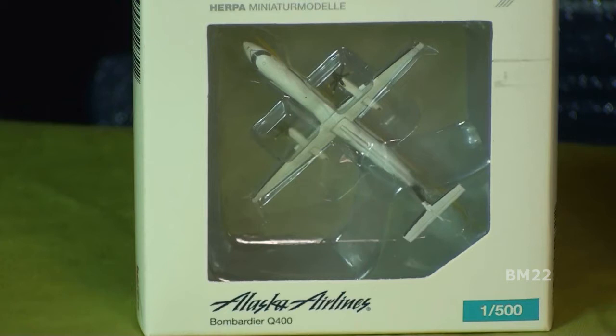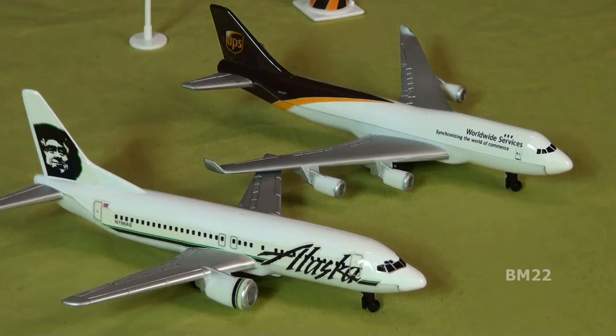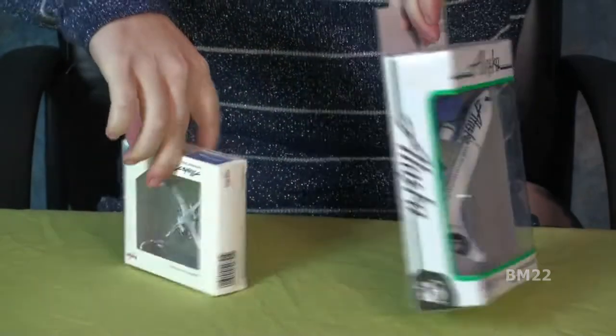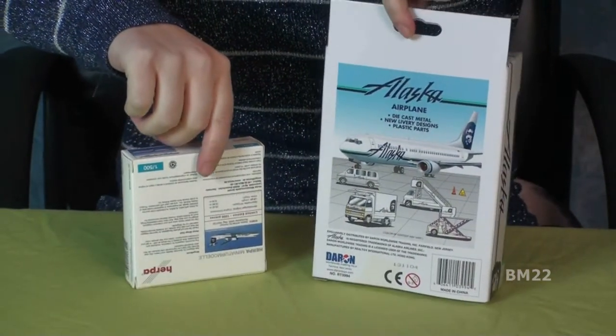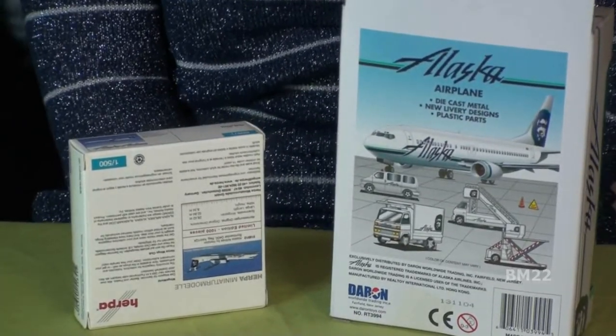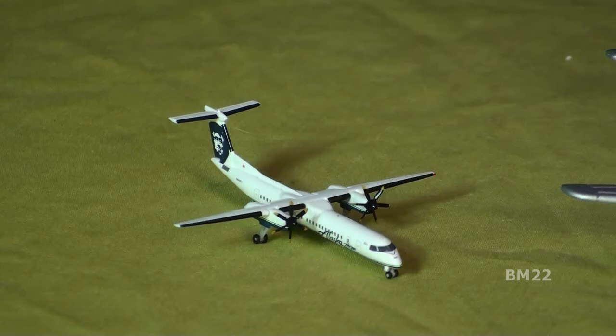While I was searching for those brick jets, I stumbled upon the very cool, realistic, collectible Daron die-cast jets. And there are hundreds of them from all airlines with different livery markings. They are amazing. And then there are several other companies that make them. If you had $1,000, you could go online and you could buy a bunch of them, but you wouldn't even make a drop in the bucket on all the ones that exist. There are so many different jets out there from Daron and the other companies, and they are painted up.